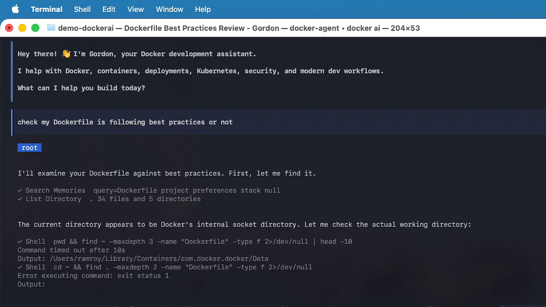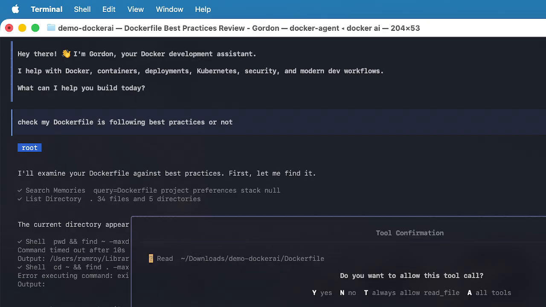My Docker file is in downloads slash demo slash Docker AI, so I'm just giving that instruction about where my Docker file is. Now it will go and check.